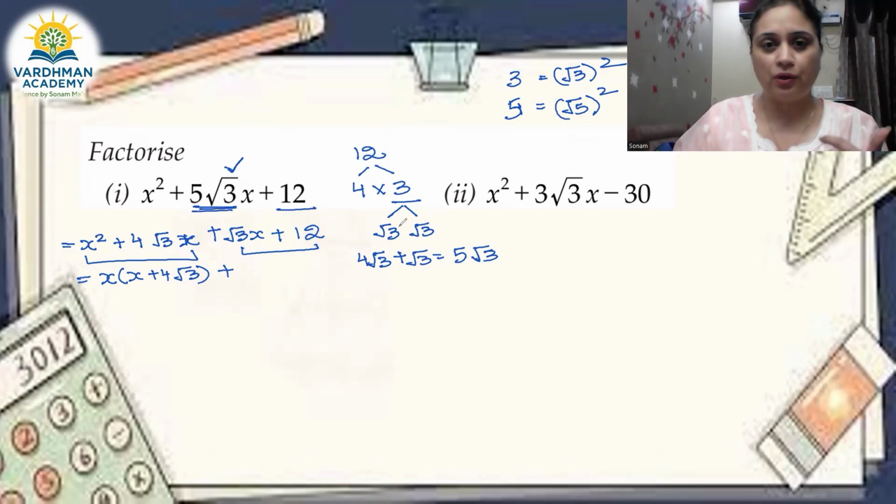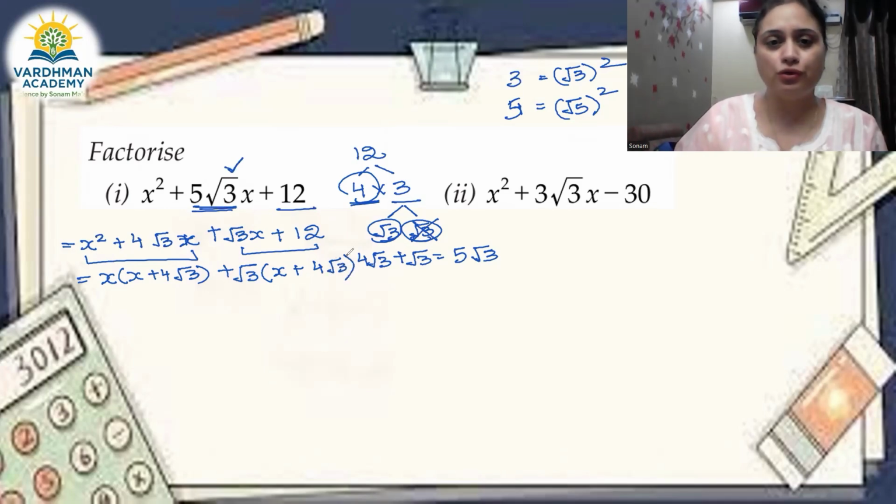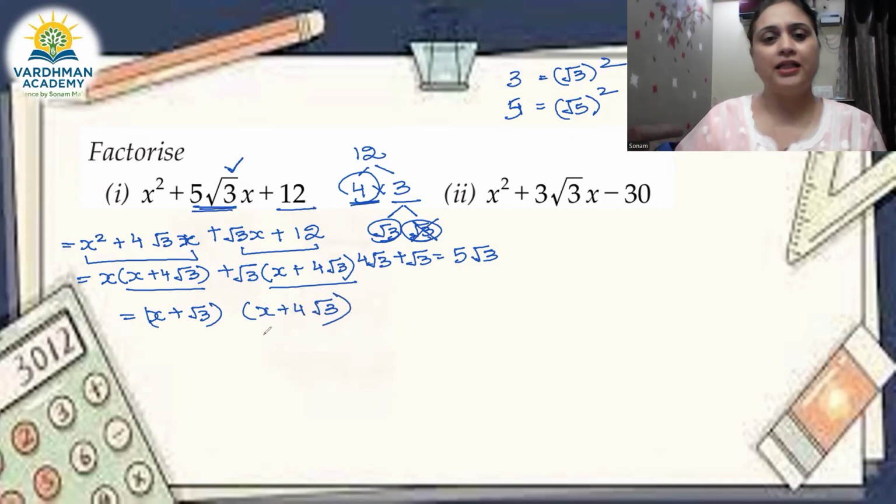अब 12 के फैक्टर्स देखो, 12 के फैक्टर्स है 4√3 और √3, राइट. आप क्या कॉमन ले सकते हो, 12 के पास √3 है एज अ फैक्टर, तो आप √3 कॉमन ले सकते हैं. x यहाँ पे बचेगा, आपने √3 कॉमन ले लिया तो इट हैज कम आउट ऑफ द ब्रैकेट. What are you left with? 4 and √3. What will you write it here? Simply 4√3. So we can see that the two brackets are absolutely same. So we will write x plus √3 and we will also write x plus 4√3, and this is how we are done, right children.